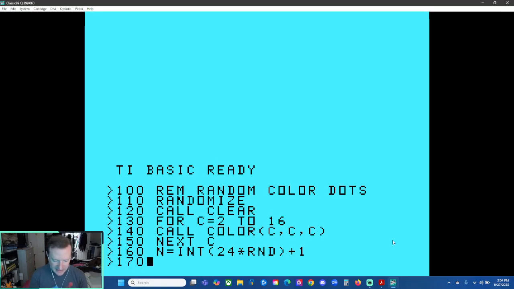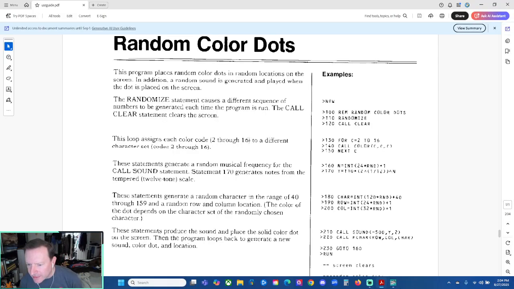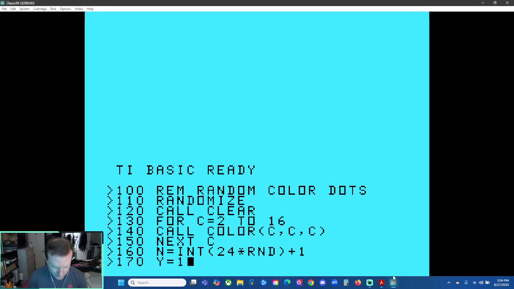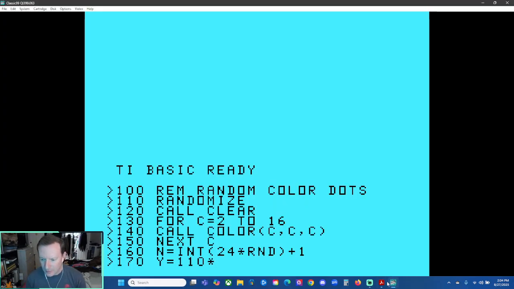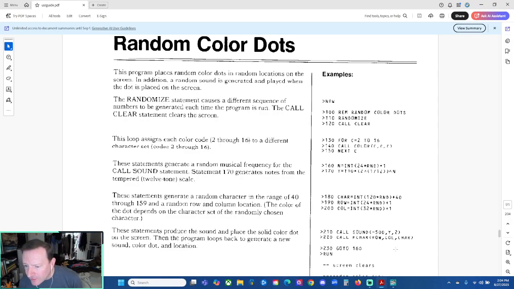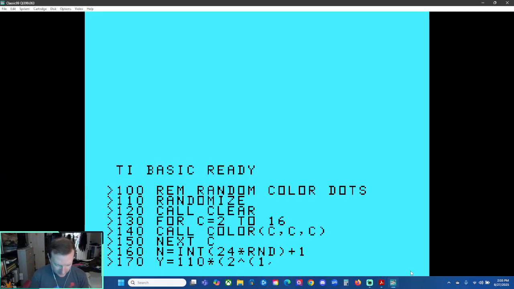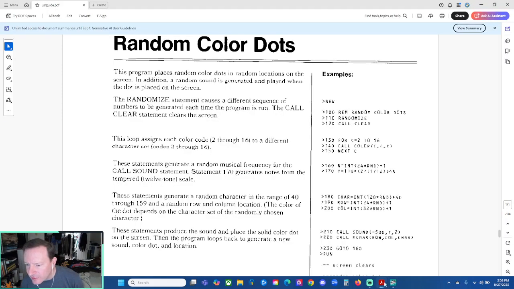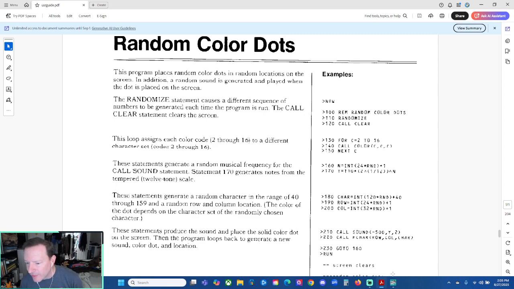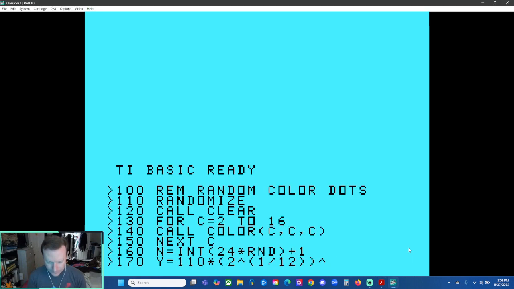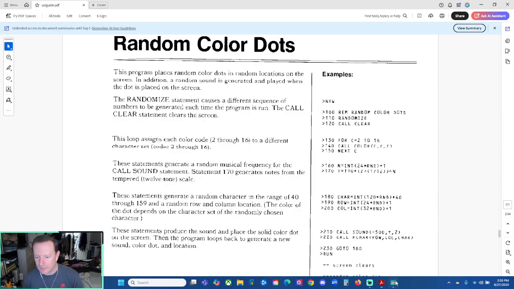Okay, line 170. We'll have to go really carefully here. Y equals 110 times, in parentheses, 2 to the power of, in parentheses, 1 divided by 12, and then all to the power of N. Okay, that looks right, I believe.